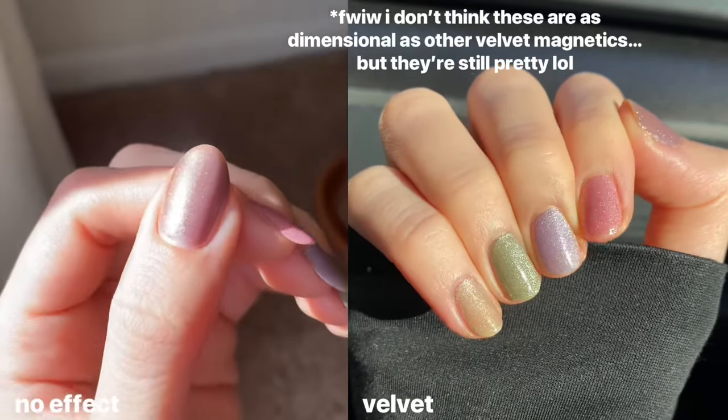Getting into comparisons, we're starting with Cashmere and looking at it next to Cirque Colors Halo from their Aura collection. These definitely look like they could be exact dupes because they have that same silver magnetic shimmer, but their base colors are totally different. Cashmere is that lighter yellow-leaning beige color while Halo is that warmer, darker taupey brown. Here they are in two coats with no magnetic effect and then with the cat eye effect, which also reveals those holo flakies in Island Pea shades that don't exist in the Cirque polishes. So yeah, these are similar vibes but definitely not dupes.